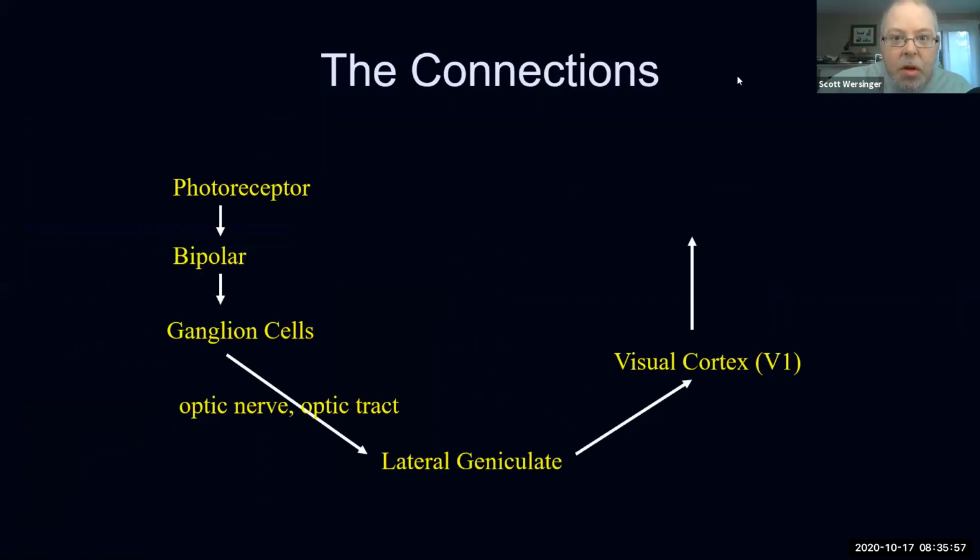Okay, so here's where we were last time. I was talking about the connections. We've gone through the photoreceptor, bipolar, and ganglion cells. Talked a little bit about the lateral geniculate and the thalamus. That's going to send connections onto visual cortex. Visual cortex is going to start perception. From here, we're going to outsource to other parts of the brain that I'm not going to go into as much detail about, but you need to know exist.